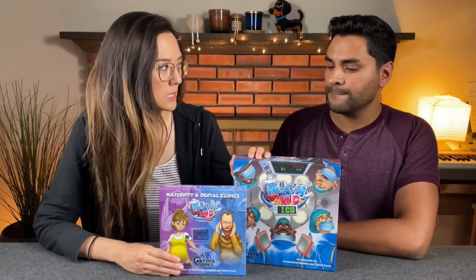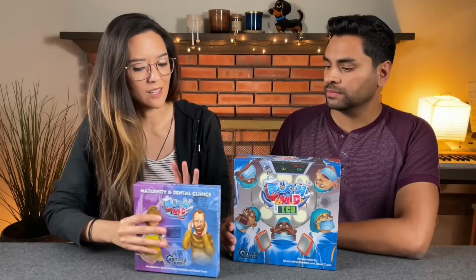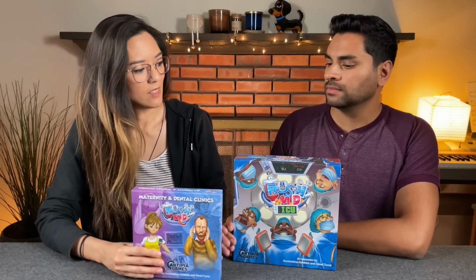So for these two expansions, this is the main expansion. This is the bigger one, the ICU one. And then this one is kind of like an extra one that adds a maternity and dental clinic. So I guess let's talk about this one first because it's the smaller one of the two.